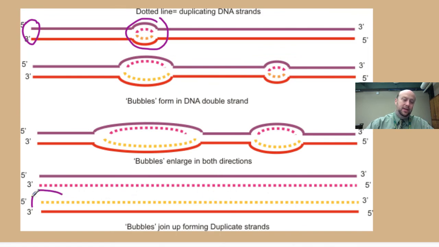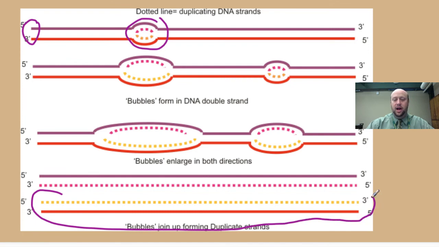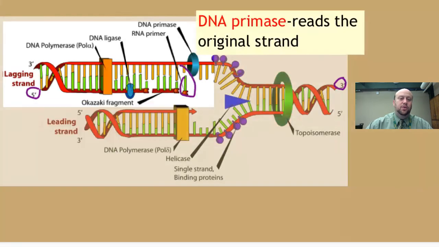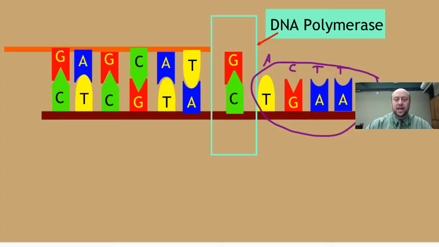So now at the end of the process, what do we have? I've got 2 strands of DNA. Here's one, okay, and here's the other, and they are exactly identical to each other. Here they're different colors, but they've got the identical base pairs now, and then those strands could get pulled apart in mitosis and go to different cells. Okay, so that's the basic process of replication. I would say that you definitely want to run through this a couple of times, and we'll definitely do some base pairing activities in class to go over that part. But you need to run through and know each of those enzymes that's involved.